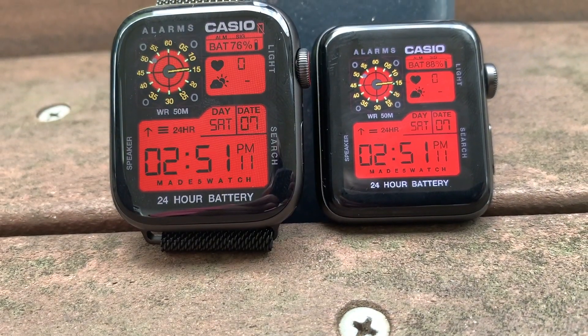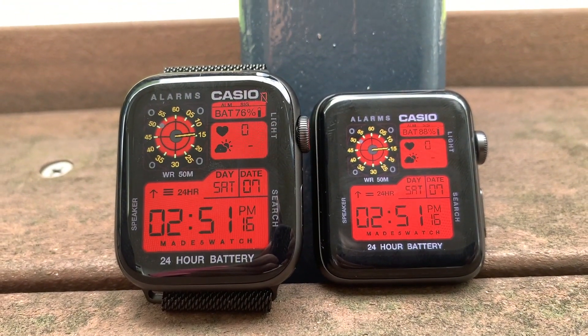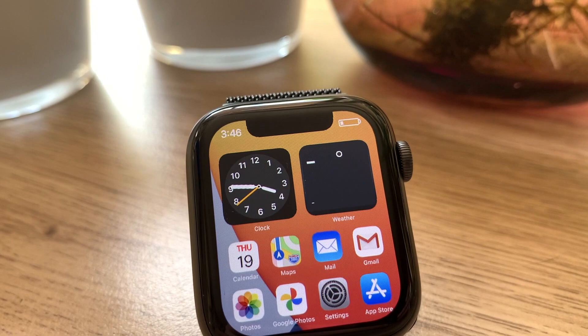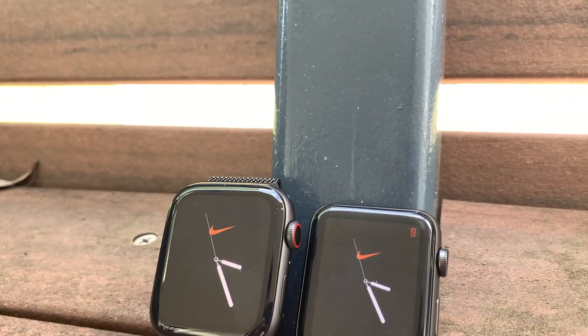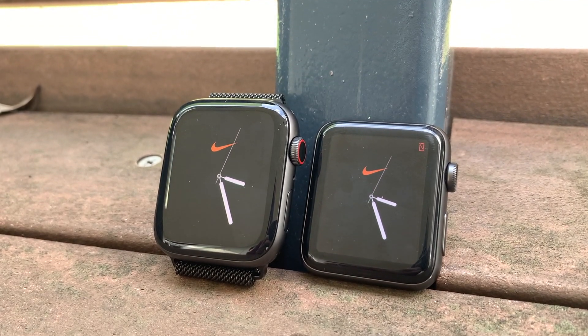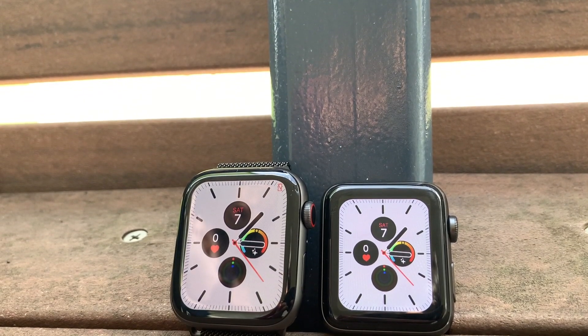Here's a bunch of improvements that Stay Alive gives you: Clockology will continue running all day in the forefront of your watch without the need for the old crown press option. Sync will no longer require you to lift your wrist — you can freely sync your clocks without looking at your wrist. The clocks will simply appear on your watch automatically after tapping the sync button. The Stay Alive feature is optimized for use with the always-on setting turned off. Unlike previous versions, Stay Alive allows you to palm your watch while still having the app running.